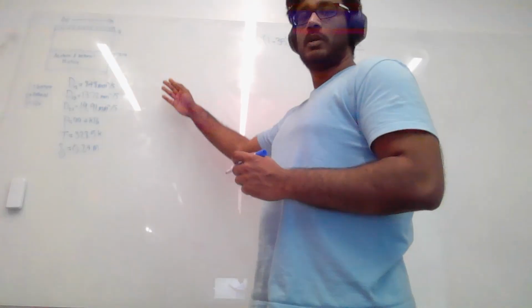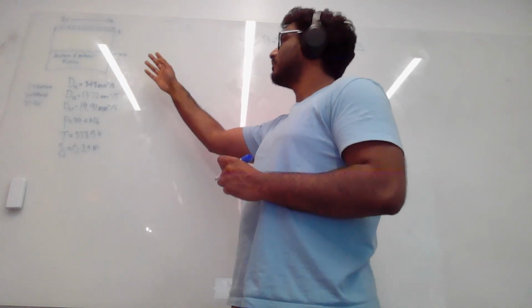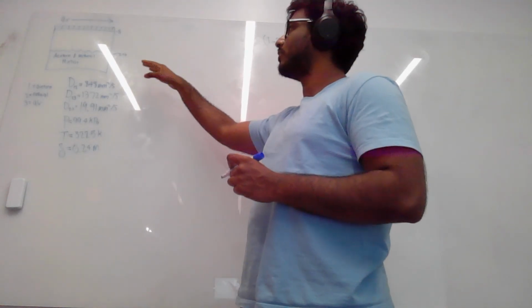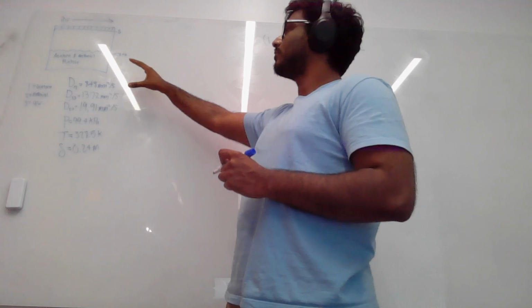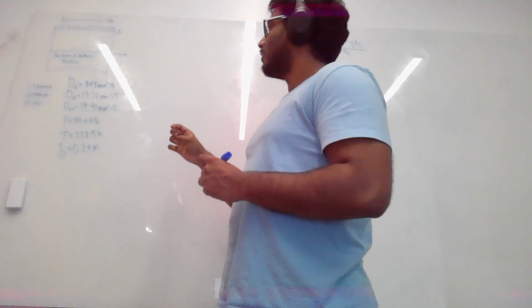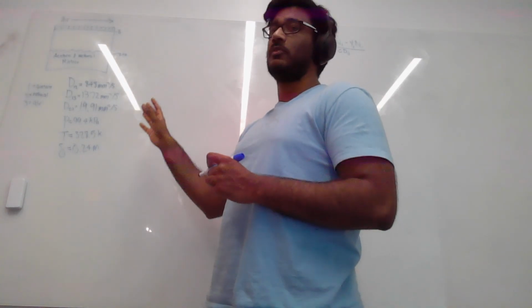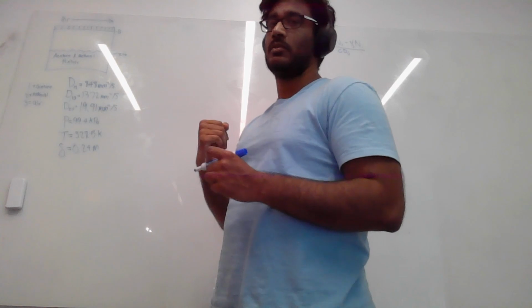So here I have drawn a schematic, and what this depicts is that the air is traveling above the screen, and within the screen there is an acetone methanol mixture, and the gas from the mixture is able to be released to the atmosphere, but no air is able to come inside the tube.